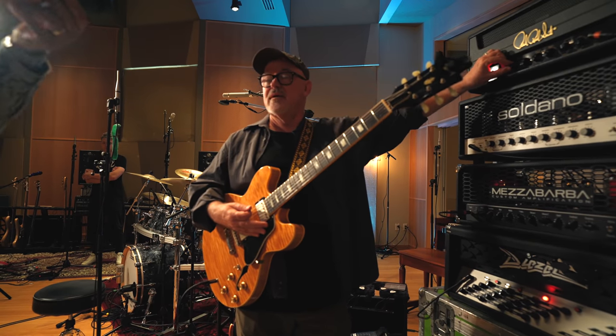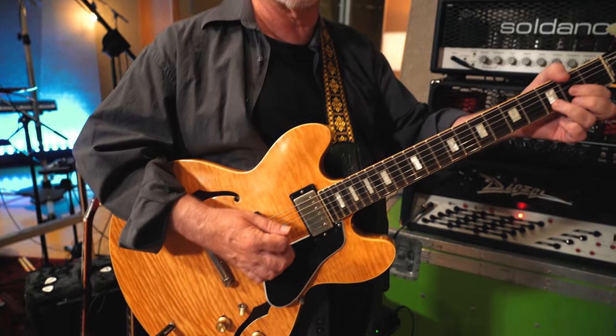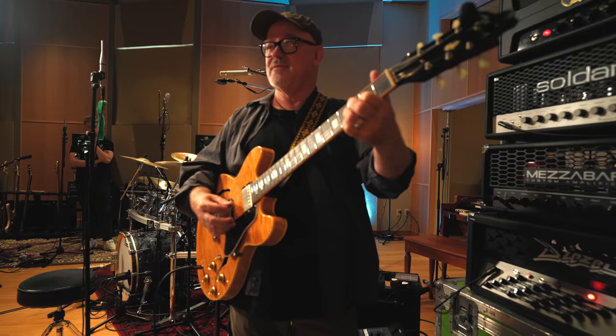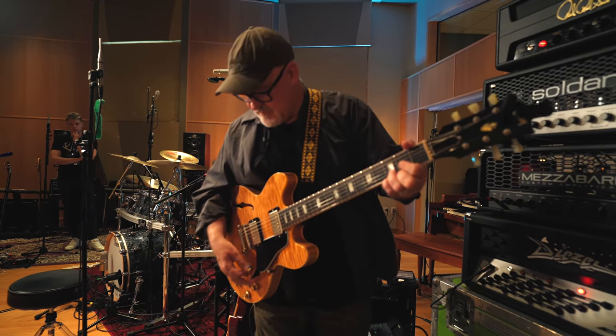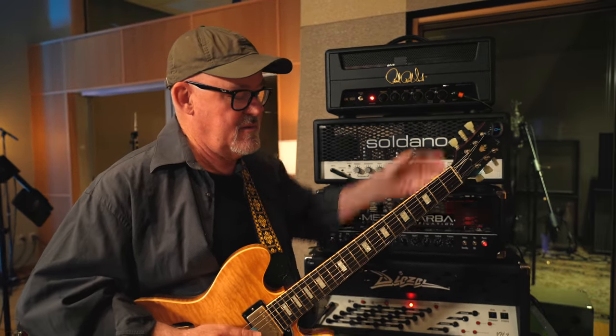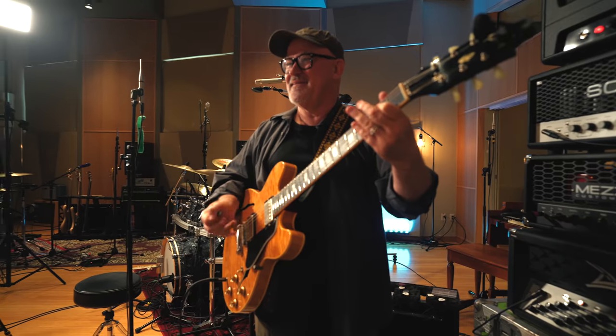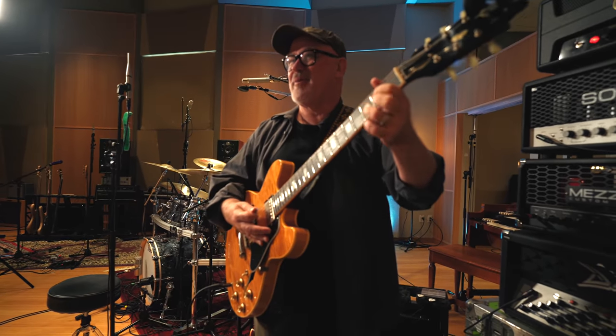What are you looking for when you're dialing this in? I'm looking for warmth and a sound that when I pick hard gets really distorted and when I don't gets really clean. So I'm not quite there yet. Although when you go to the bridge pickup, then it gets pretty close. It kind of has a crackle to it, you know what I'm saying? Like I'm in Thin Lizzy or Humble Pie.